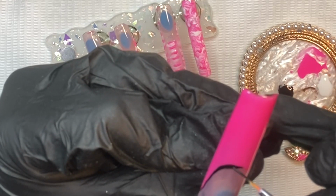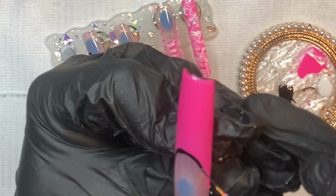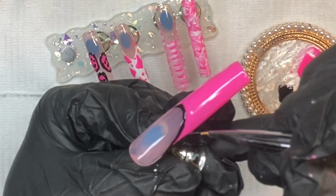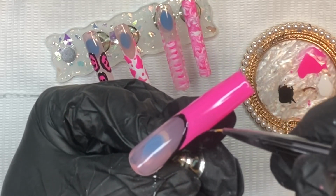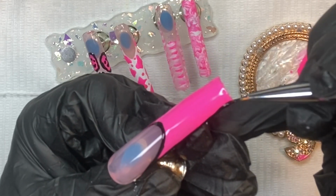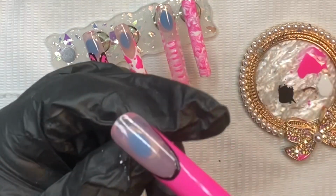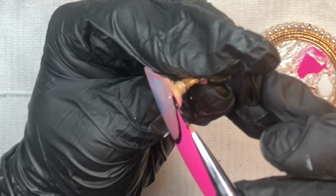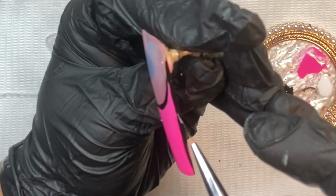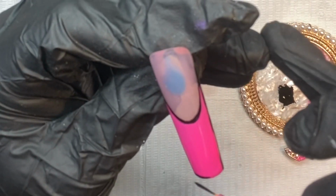So for this nail, I decided that I wanted to do a cartoon anime pop art nail. So that's what I'm creating on this side. I'm going to be outlining this nail with my black gel polish first. And when I do the cartoon sets, I like to put that outer line, whatever color it's going to be, a lot thicker than the other lines that I create on the cartoon nail, because it makes the nail stand out more when that outer line is much thicker than the rest. It looks more cartoonish and animated to me. So that's what I'm doing here. Taking that fine liner brush, dipping it into that black gel polish, and outlining the nail first with that black.